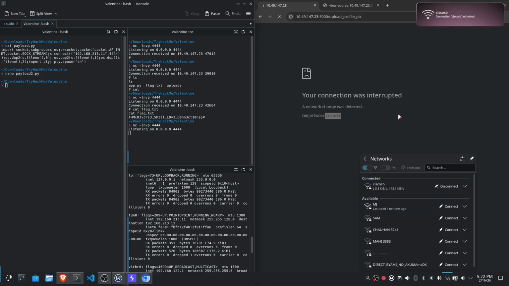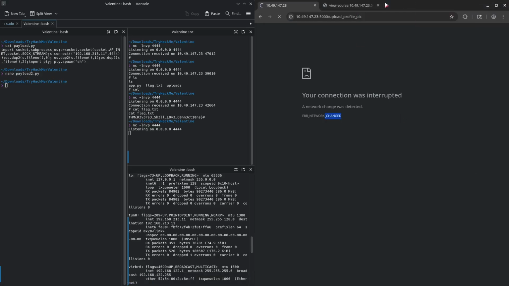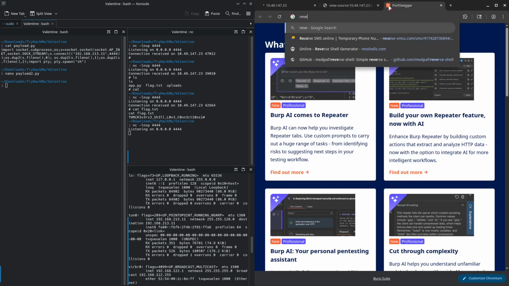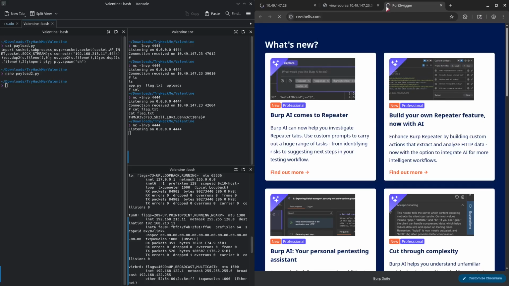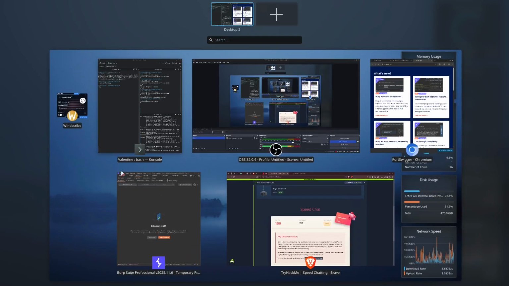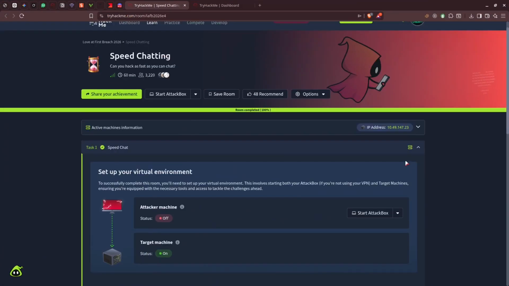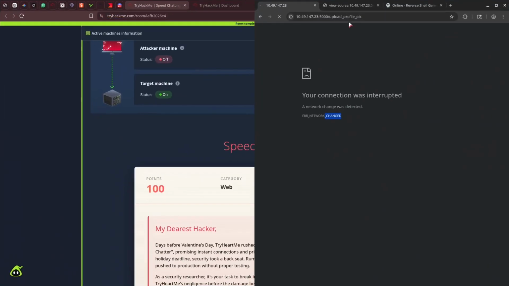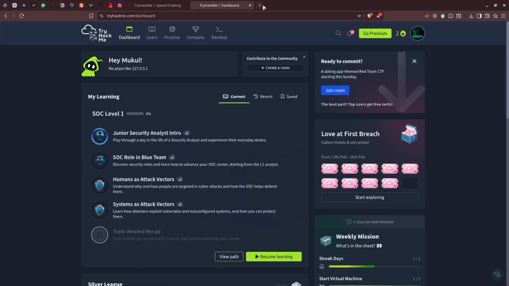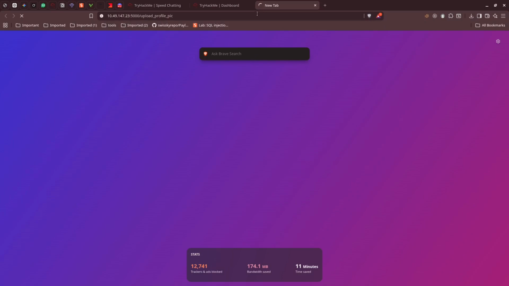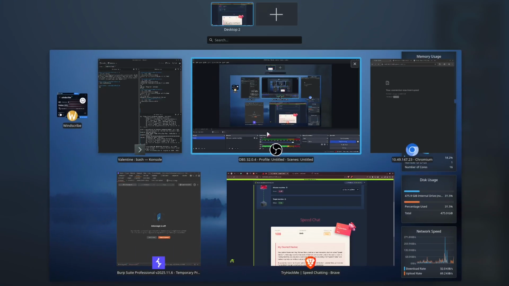Just a second, yeah. We just used it from reversecells.com. From here I just copied it. Wait, I think now it's working. Okay, it's still not opening. I don't know why. The room is not expired, but this is not opening. Let me open it here. Still, okay, no worries. That's how you can solve this challenge.